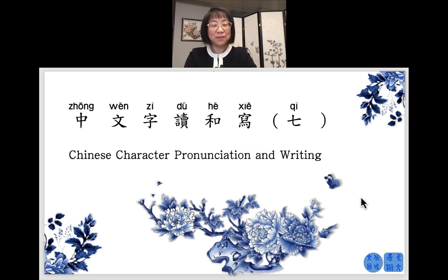All right, so let's start today's session. I have all these Chinese characters, and I'm going to start to read them loud, and I just want you to get used to it. You don't know how to write it yet, or even the meaning of it, but just get used to my pronunciation. 中文字读和写第七集. 中文 is Chinese, 字 character, 读 reading or pronunciation, 和 and, 写 writing.